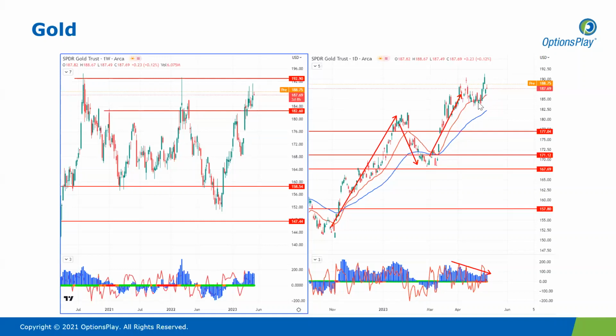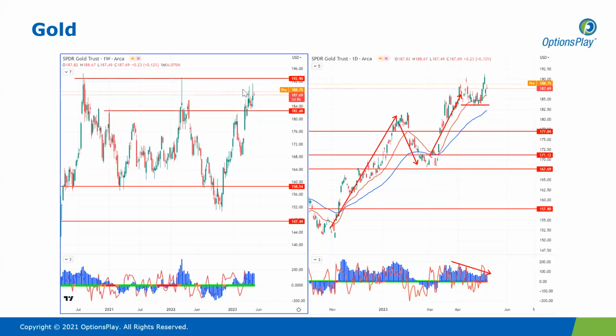The only thing is, normally after a rejection, you see a reversal in price and price starts to head lower and you see that bearish price action. We are not seeing that currently. Yes, multiple rejections of the 192 level, but price still making a higher low, still finding some support between 182.50 or 185. And even over the last few days, managing to move higher, set to open higher this morning as well.